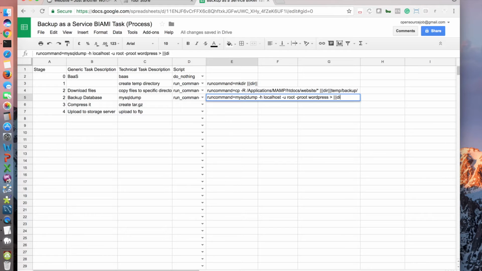So it's in BME directory, temp folder, backup, as database.sql file.